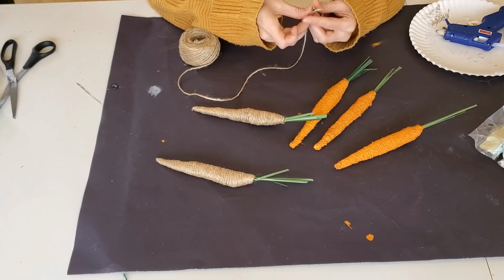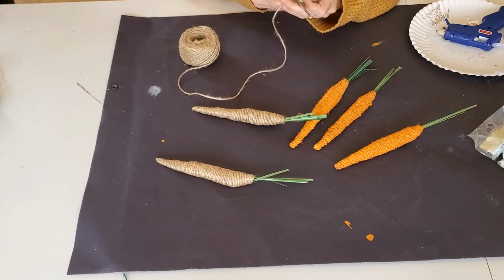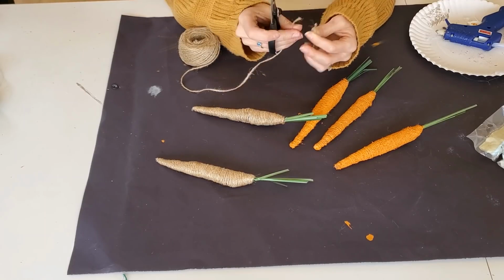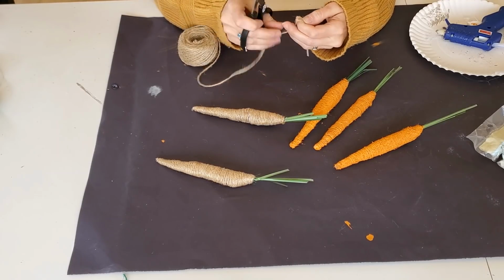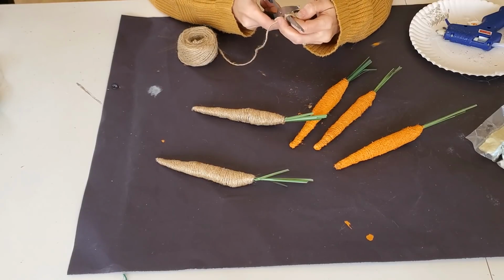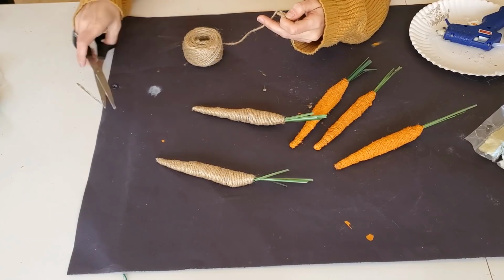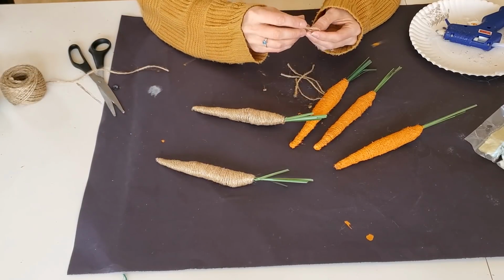Now, in order to attach these to a garland, I decided not to just glue them to the twine that's going to be hanging, but to actually make little hooks on the back. So I cut 5 small pieces of the twine and then attached them with hot glue, making little loops so that I could just thread them onto the twine and hang it.